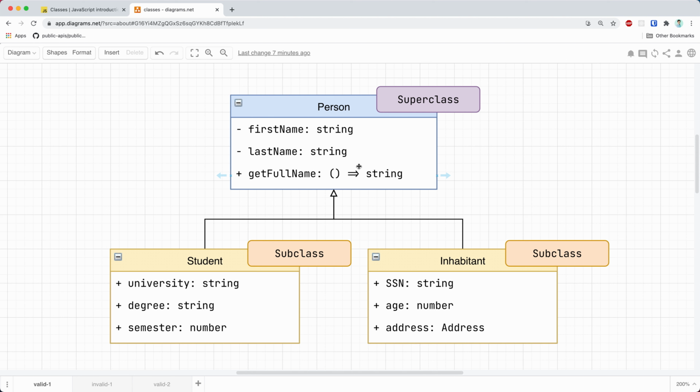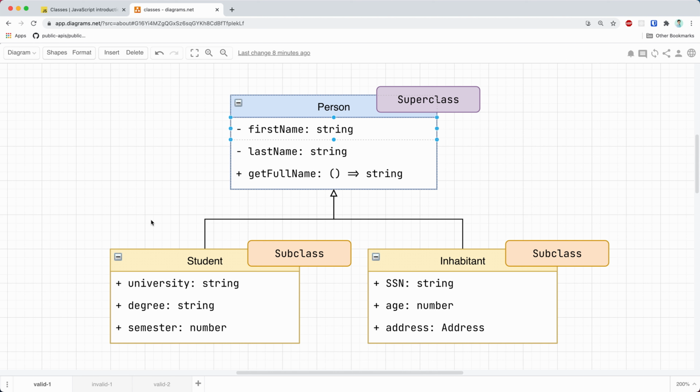Now, all the concepts that I'm discussing here, they are valid and widely used in languages that support classes natively like Java and C#, but they are limited in JavaScript. So JavaScript has some of these concepts, for example, inheritance, but it does not have others like private fields. In any case, I think it's important for you to be familiar with them. You don't need to become an expert, but at least you need to know what they mean once you come across these concepts, these constructs somewhere else.